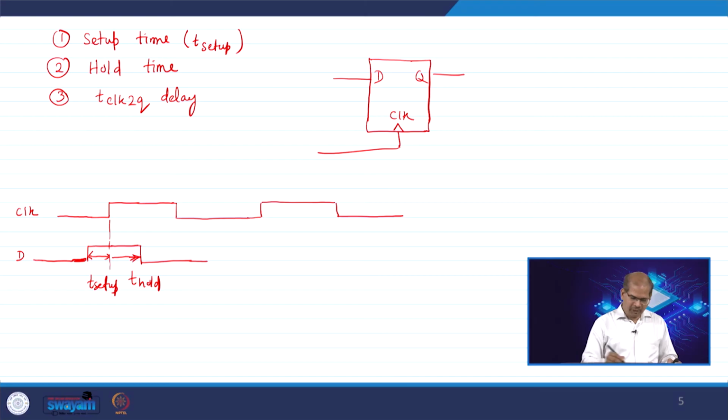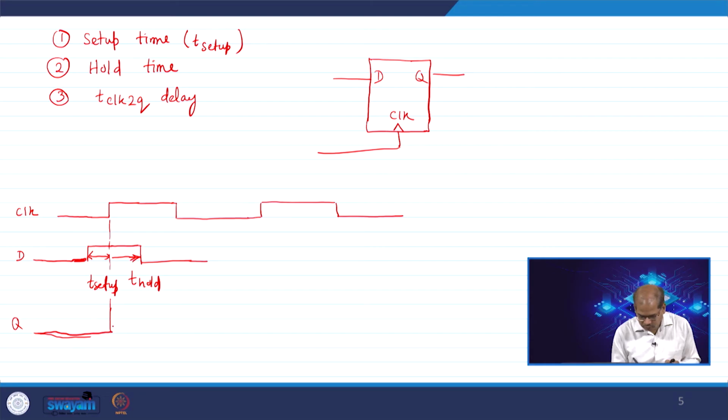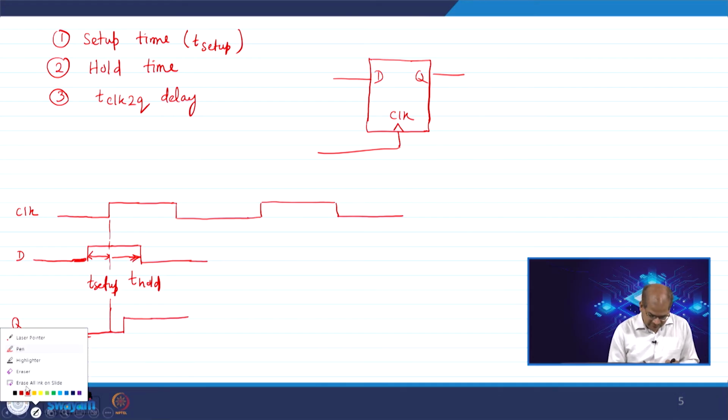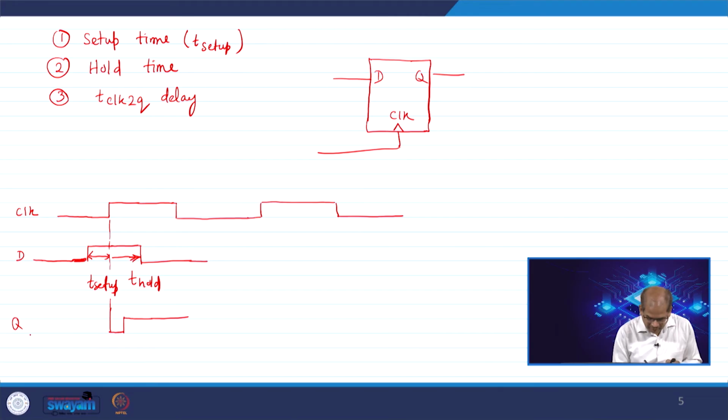Now, once your data is captured, it takes some time to come to the output. So, this is your Q. It takes this much time after the rising edge of the clock. I will erase this line to look at it better.